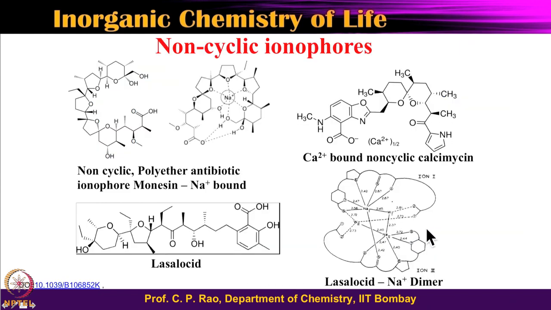Both are carriers obviously. It is not only cyclic, you can also see some non-cyclic examples. This is a perfect example for a non-cyclic ionophore, its short name is monensin, commercial name is monensin. You can see some ether-like oxygens, hydroxyl oxygens, and at the end a carboxylic group. If you see for the sodium, it is binding to all this. But there is a bit of opening here, this part of it is exposed to the environment.